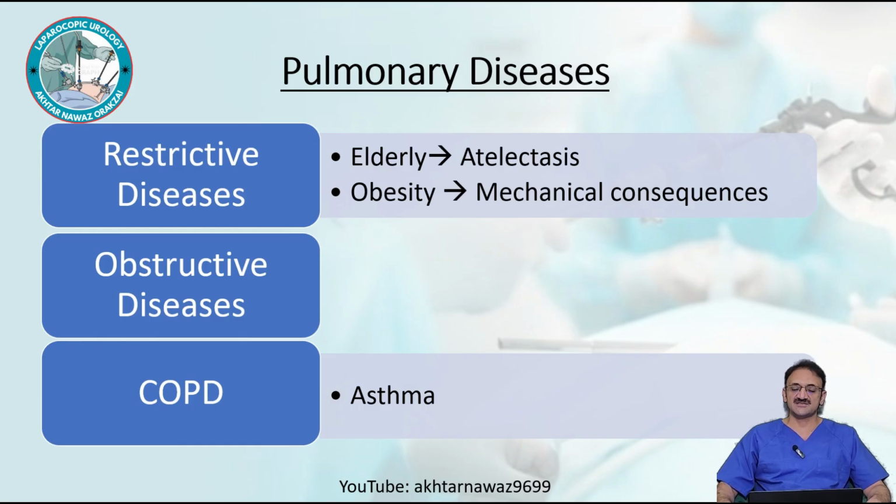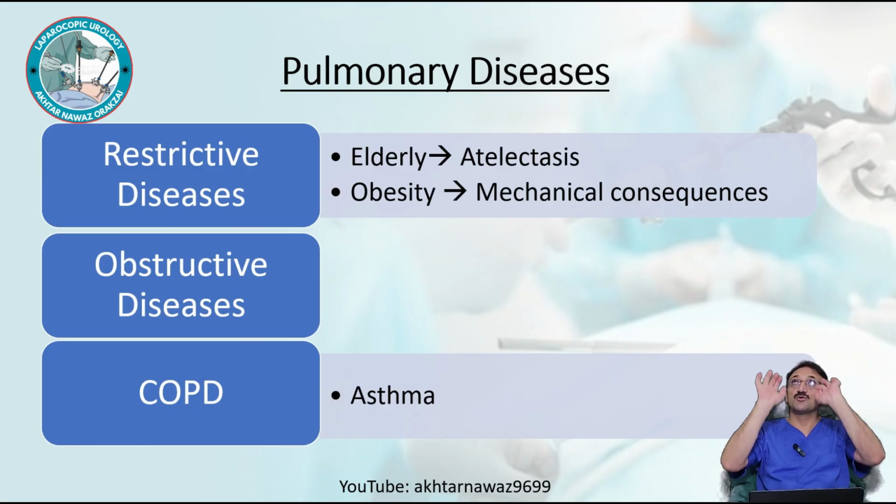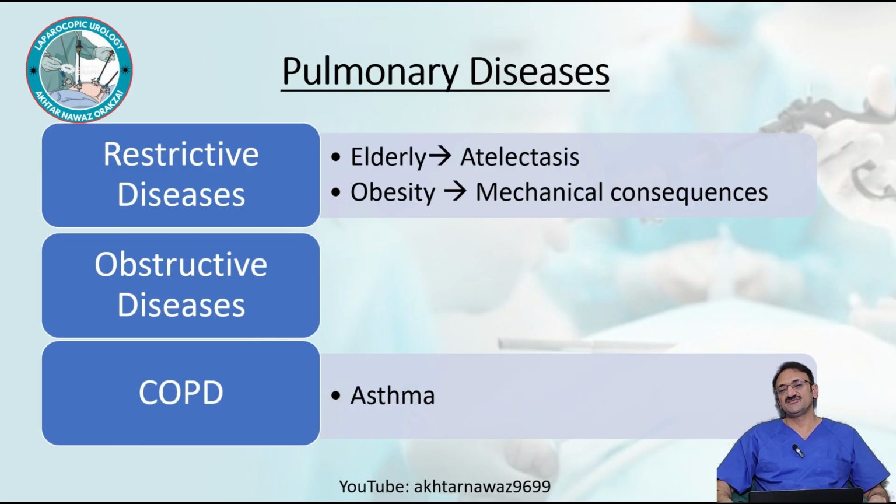Obesity once was a contraindication because it has mechanical consequences, and the problem with obese patients is that you have to create higher pressure. So a lot of gas is going to get used, because the thicker the abdominal wall, the more pressure it would need to lift it up. So that pressure is going to transmit to the diaphragm as well, leading to some pulmonary conditions. So if a patient is elderly, also has ischemic heart disease, also has COPD, and is obese as well, then of course laparoscopy may be a contraindication.